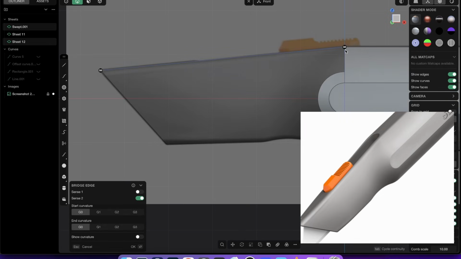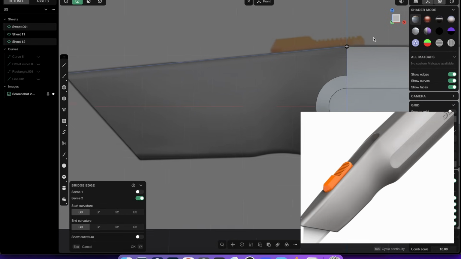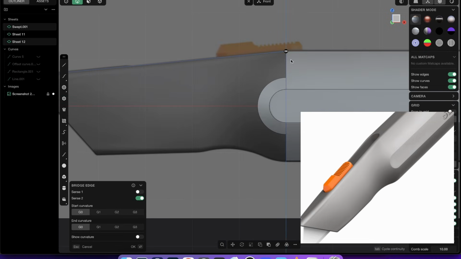So you could also go with G0, but then you will not be able to patch it very smoothly with G1 later. So give it G1, take this gizmo and just drag that and make it here like very tight.